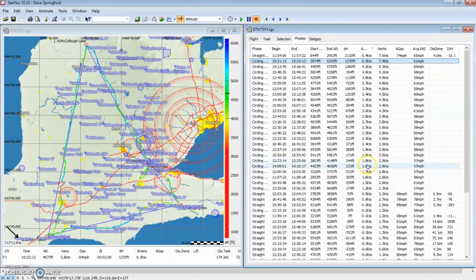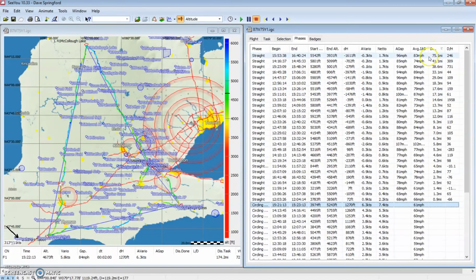The other thing that is useful is to ask, how much time did I waste by climbing a lot in weak climbs? For that, I like to sort by this height column. We can see all the circling is at the top, and I start looking at these weak ones and say, okay, 1.8 knots, only 233 feet, only 200 feet, 300 feet, 300 feet. So I didn't stop and waste a lot of time in small climbs. In fact, it's not until I really get above the 3-knot climbs where we start to see us taking deep climbs. The rest of the climbs were either just to get in a position to move on, or they were just sampling the sky.